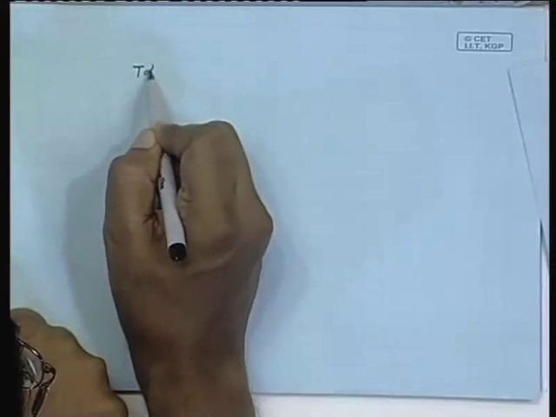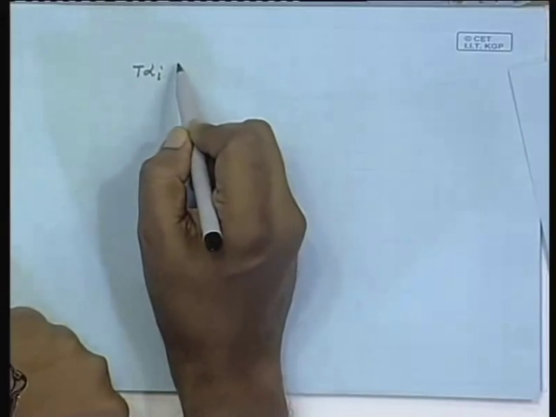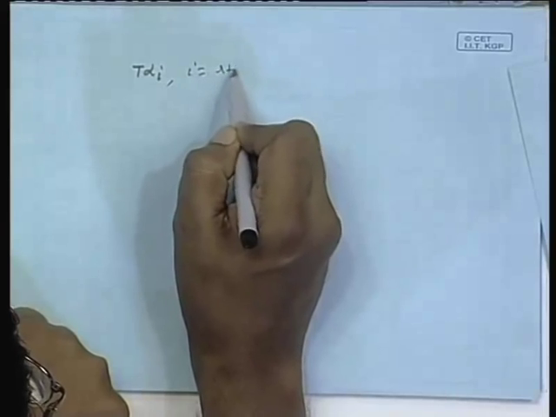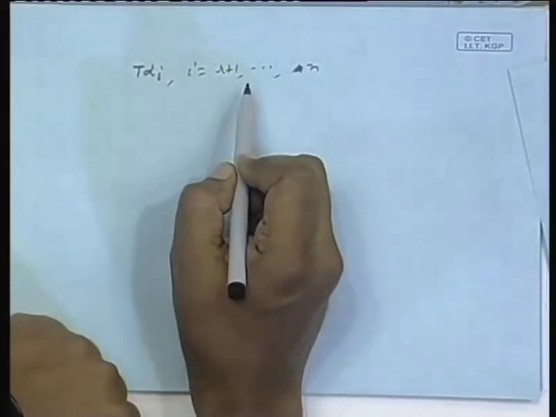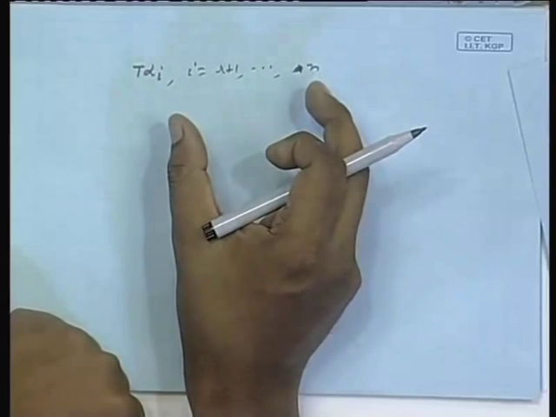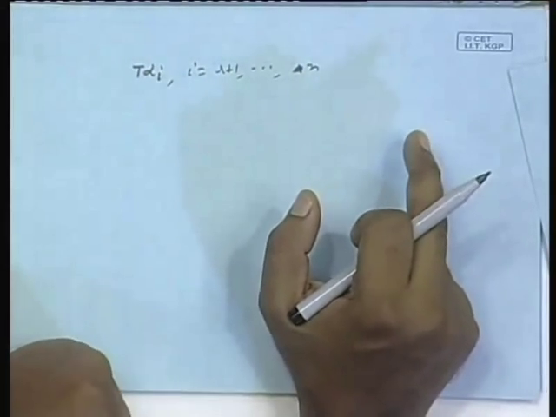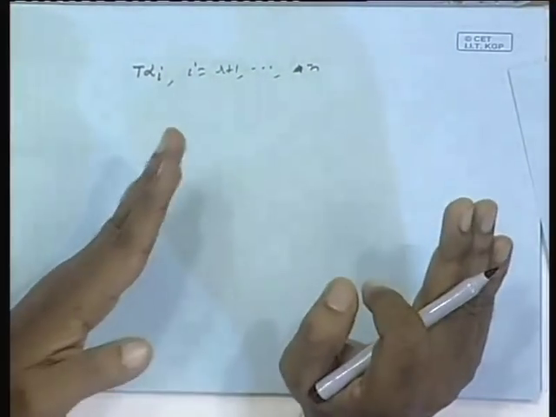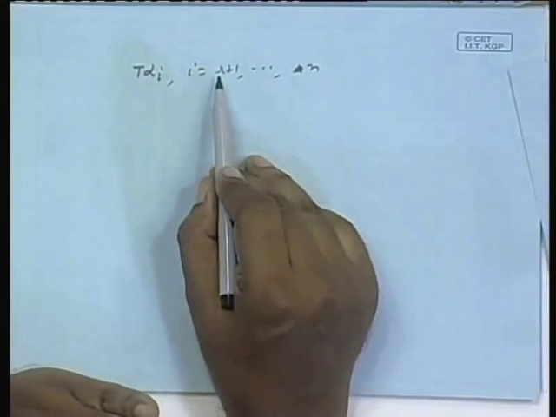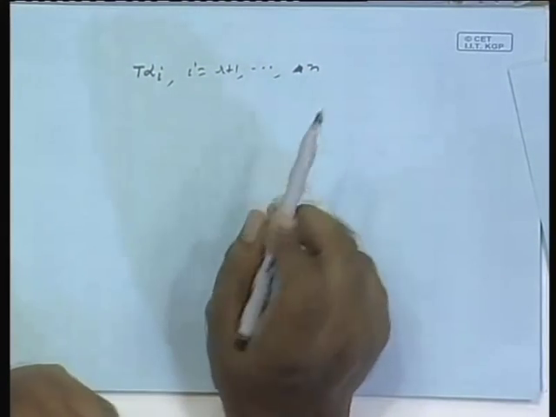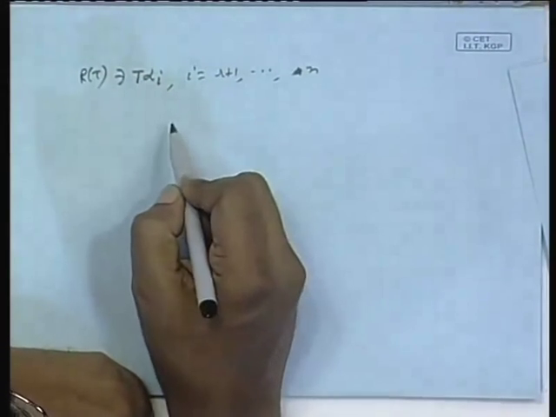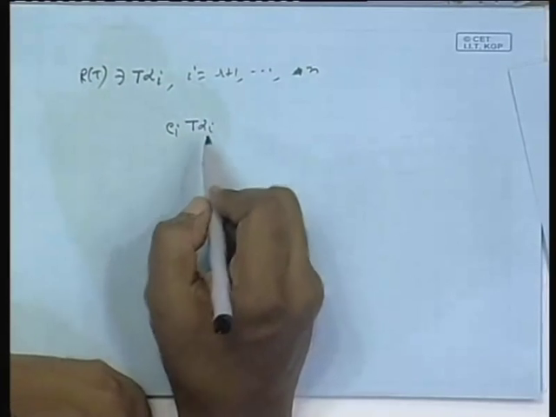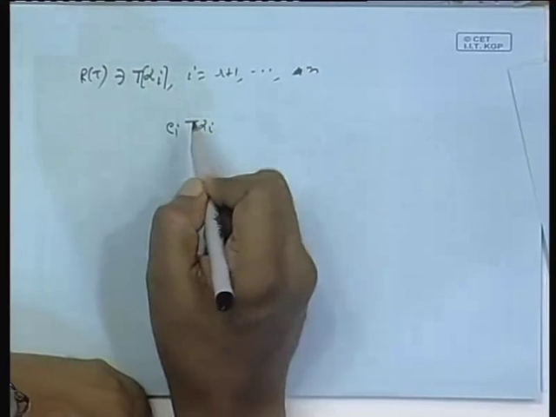That is, consider T alpha_i, i from r+1 up to n. These vectors alpha_(r+1), alpha_(r+2), up to alpha_n are themselves linearly independent, because they are part of a linearly independent set, that is a basis. Given a linearly independent set, any subset of it is also linearly independent. So if I do not consider alpha_1 to alpha_n, but consider alpha_(r+1) to alpha_n, then they are also linearly independent. On each of them I apply T, I get T alpha_i, which belongs to R(T). Are these T alpha_i linearly independent? The answer is yes. That is, if you take this, maybe I put a bracket here.